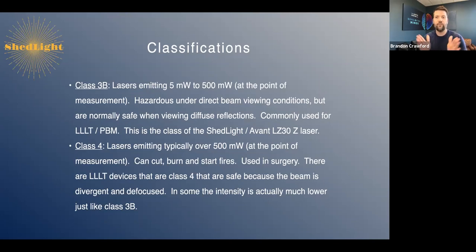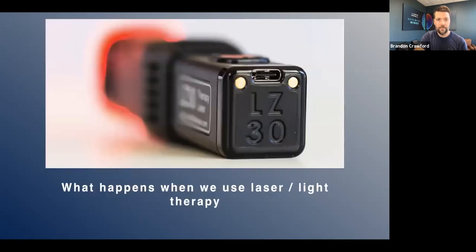And so if we can diverge that beam, like ours has a 25-degree divergent beam, we can actually have a higher power with a lower safety rating, right? Because remember, it's the size of a pupil, we're shooting photons in it. So if our beam is diverging, less photons are going to go through there, right? So that divergent beam really makes a big difference in a therapy laser, right? And that's what we have. So those are your laser classifications, okay?